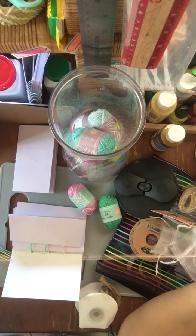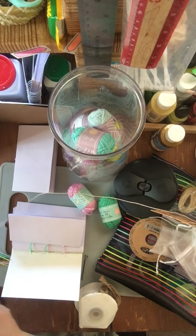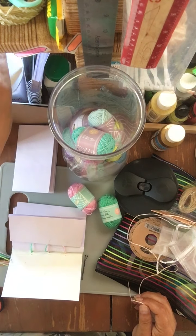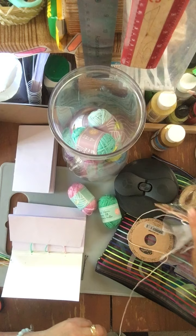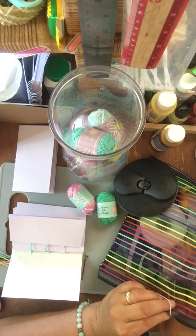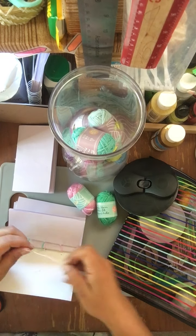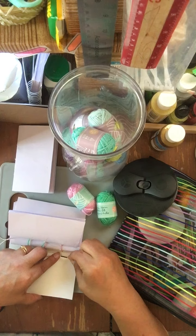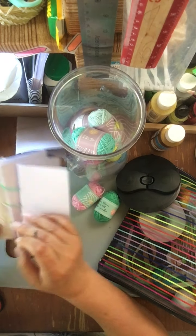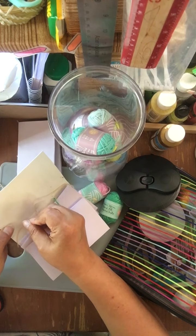If you watch another video, I'm pretty sure they don't do it the way I'm doing it because they've got a really good method for fixing it. I'm sure you can find a better video, but I just want you to see how I'm fixing it. I used to have an awl when I used to make shawls all the time, but I don't have an awl right now. It's one of those things — I'll look online and figure out how I can buy them.